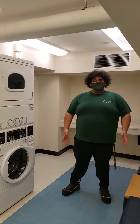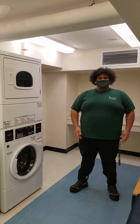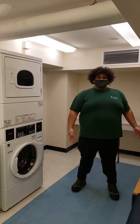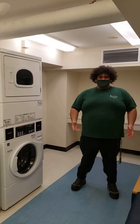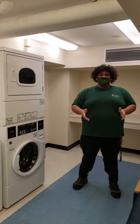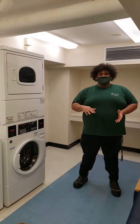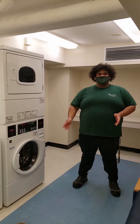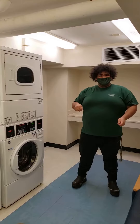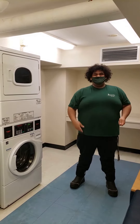Now we're in the O'Connor laundry room. Every residence hall has a laundry room that students can use for free, all included in your semester bill. Every laundry room looks a little different — this is what O'Connor's looks like. In O'Connor we have one on every floor; in other residence halls they'll mainly be centralized in the basement area. Just note that we don't provide detergent, laundry sheets, or dryer sheets, so make sure you bring those. I highly encourage getting a wheeled basket so you're not carrying all those clothes with two hands — it can get heavy, especially when you're opening the door.